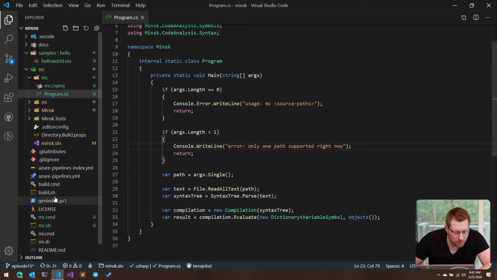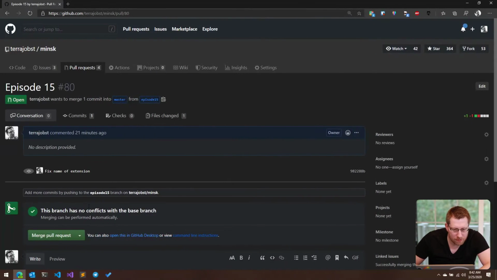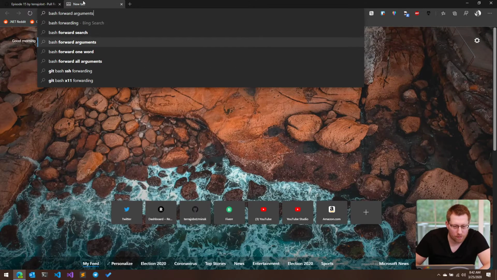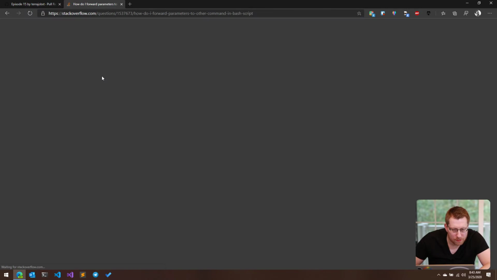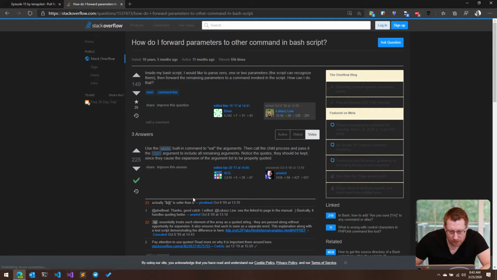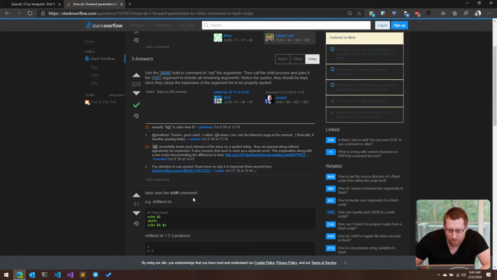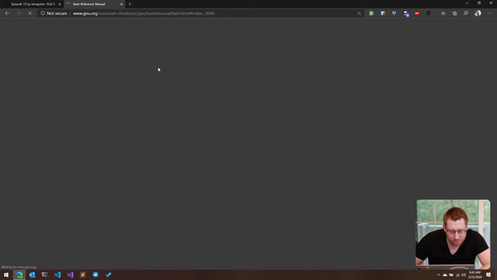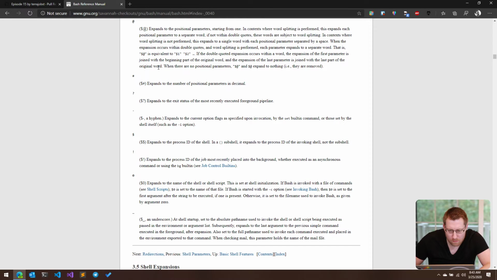So the thing is, I don't know exactly how we do this in Bash. So let's just search Bash forwarding arguments. I think there is a, yeah, this looks familiar. What is it? Literally just this?